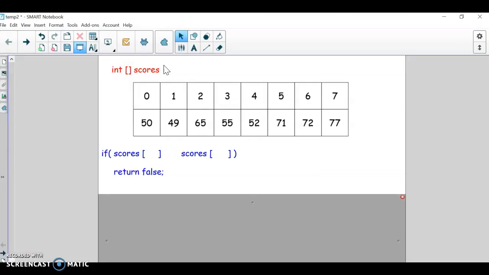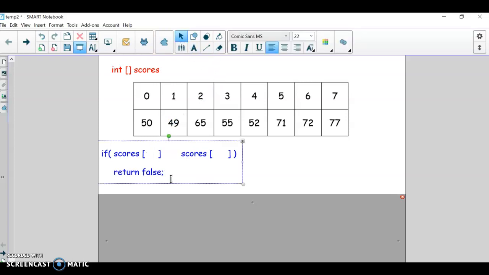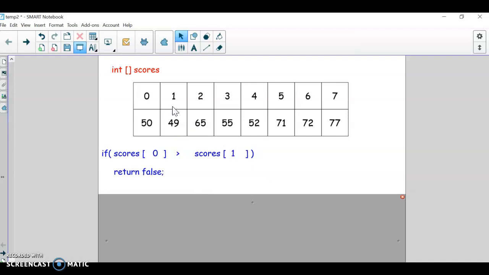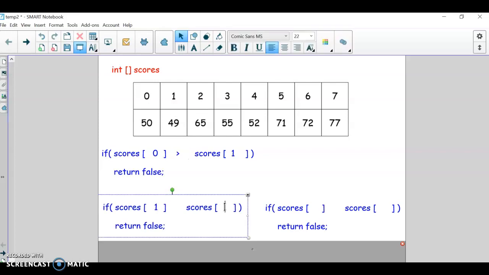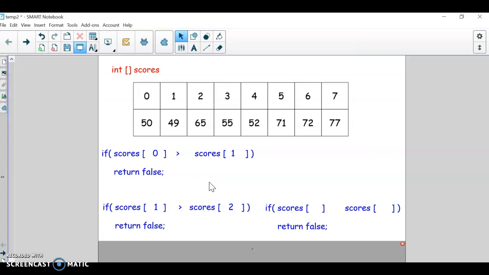So to help make sense of that, I thought if we type this out in a little more detail, it might help. The first time I want to check is position 0: is that one greater than position 1? And if it is, then I want to return false, right? If position 0 is greater than position 1, which it is here, then I can return false right away. Similarly, the next one would be, if I'm on position 1, if i is now 1, I want to check it against position 2. And if that, again, is greater, then we would return false. In this case, we wouldn't have even got to the second check because we would have returned false right away.